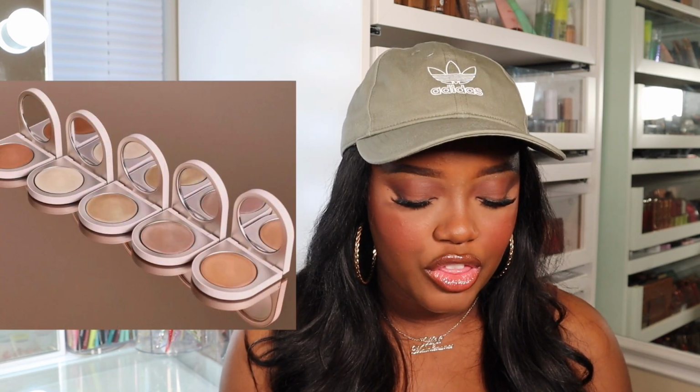Next up, we have this new release from Rose Inc. It's another brand I have never tried before, but their cream bronzer is truly on my wish list. I am always so close to buying the cream bronzer and then I just like, no, just hold up, you can wait a little bit. But I think I'm gonna go ahead and get the cream bronzer. They also came out with cream highlighters. The highlighters are refillable, but the bronzer is not.